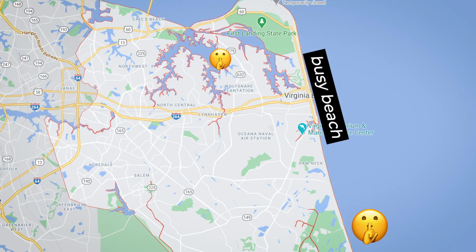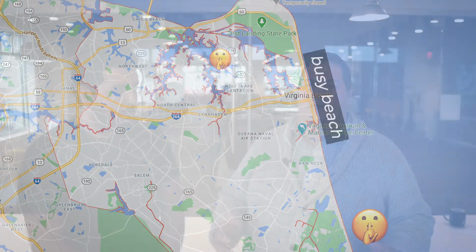You'll learn as you start to look a little bit more into our city that there are definitely spots that the locals like to frequent, especially during tourism season. The oceanfront can get a bit congested, and to be honest with you, the majority of us try to stay away from there during that time. We just like to enjoy our beaches just like everybody else, and we're cognizant of the fact that those people coming in are helping us keep those beaches.